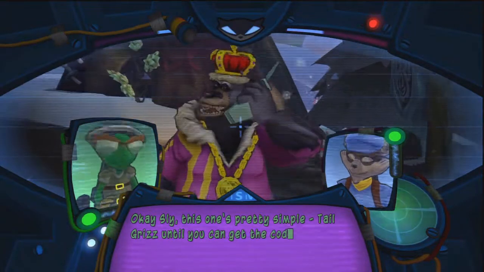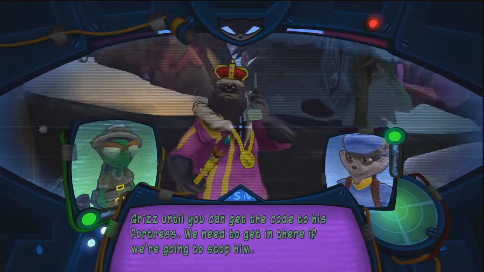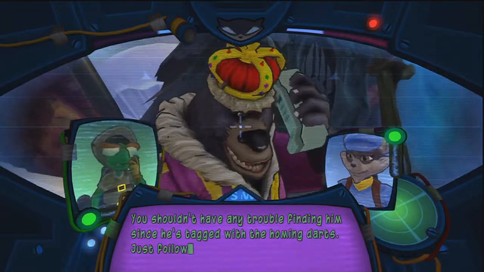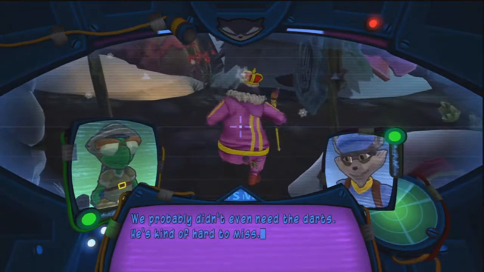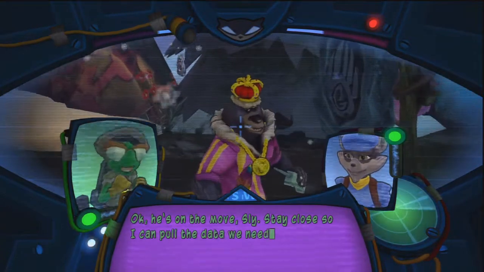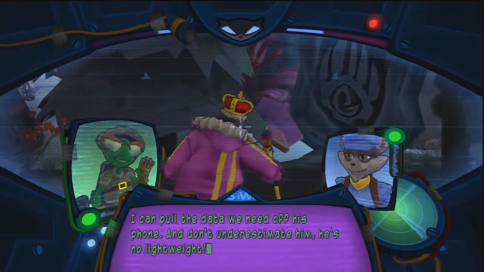Tail Grizz until you can get the code to his fortress. We need to get in there if we're going to stop him. You shouldn't have any trouble finding him since he's tagged with the homing darts. Just follow the signal. We probably didn't even need the darts. He's kind of hard to miss. Okay, yeah, no kidding. Move, Sly. Stay close so I can pull the data we need off his phone. And don't underestimate him. He's no lightweight.